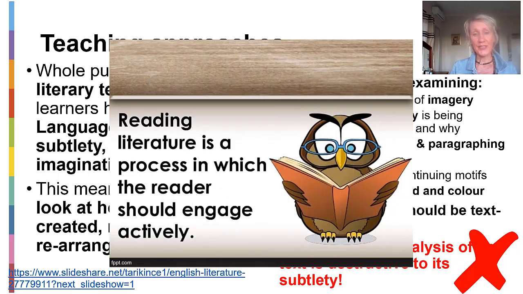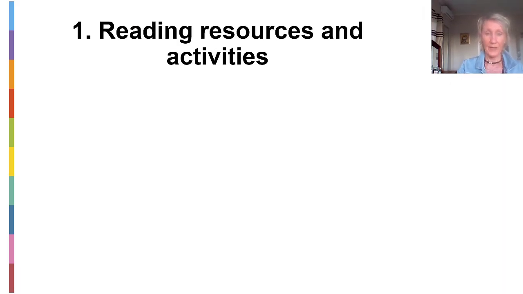Right. Reading literature is a process in which the reader should engage actively. So it means not, again, the teacher doing everything, but the student learning to engage with poetry and with drama and with the short story, and having the tools to actually analyze and know what they're looking for. Right, so we're going to go through the different genres now. We're going to start with reading, and in some of these sections I'm going to give you an approach that you can use to analyze or how to work it, or I might be giving you worksheets of things that you can use to analyze this.